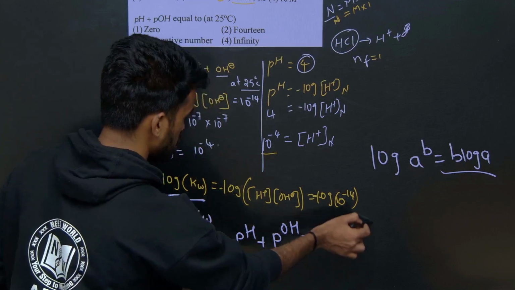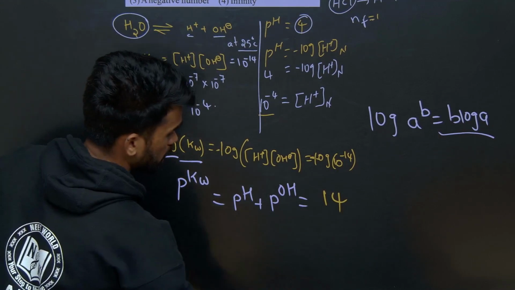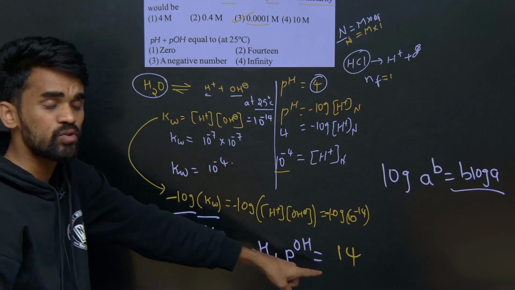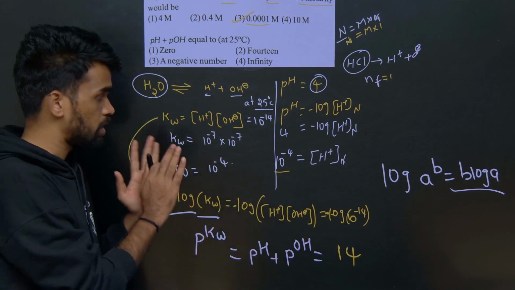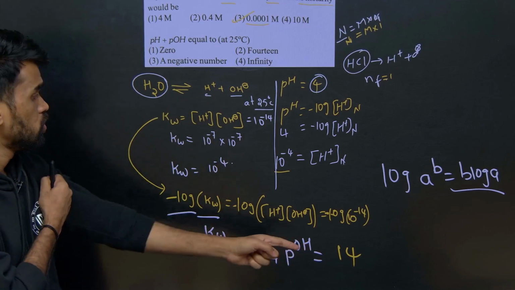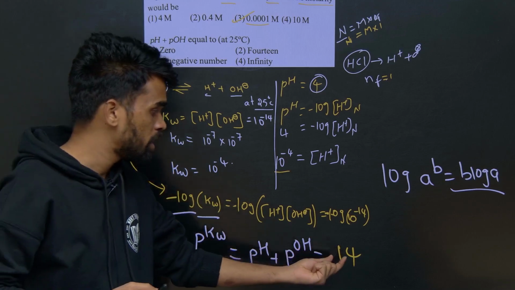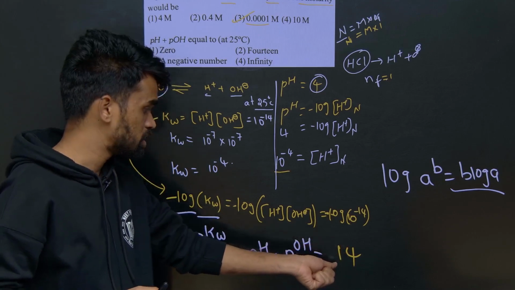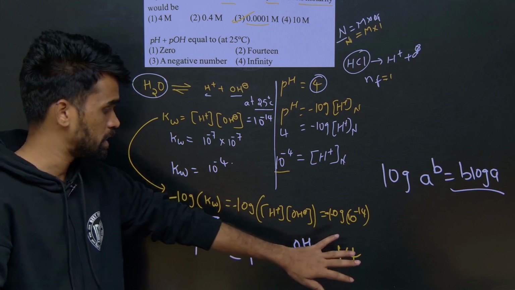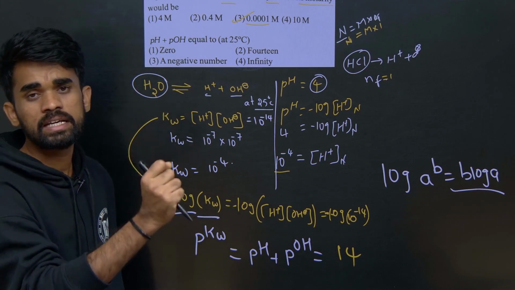And the next thing is, what are they asking us here. So at 25 degrees Celsius, pH plus pOH is 14. I hope the concept is clear now regarding this pH and pOH, why it is 14. So now what is the neutral point? The neutral point will be in between, because 7 is for pH, 7 is for pOH, and overall it is 14. So what is the neutral point at 25 degrees Celsius? It is 7.